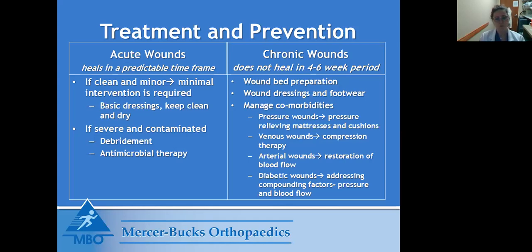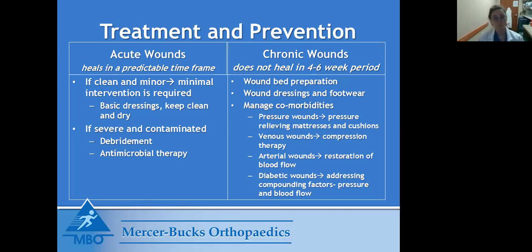With pressure wounds specifically, even just lying on a mattress can cause a pressure wound to develop. A lot of times people don't understand that just because you think a mattress is cushioned, it does provide pressure. And when you are on your back or on your side, there are bony prominences. Ultimately, if you remember that picture, that pressure point, which is simply a mattress, pushes the blood vessels between that surface and the bony prominence, and that decreases blood flow. So something that can be helpful are pressure relieving mattresses and using offloading cushions.